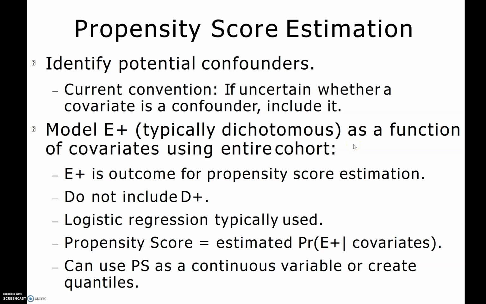Okay, so when we stopped on our last video, we were talking about modeling that treatment condition that's typically dichotomous but doesn't have to be, as we mentioned. We're just going to assume the easiest case here and leave it dichotomous for now. So this is going to be predicted by the covariates that you include, those conditioning covariates, those confounding variables. So your outcome is going to be that propensity score estimation. If it's dichotomous, this makes you think of a logistic regression model, because we would be predicting a dichotomous variable using a set of covariates. And in fact, it is a lot of the time.